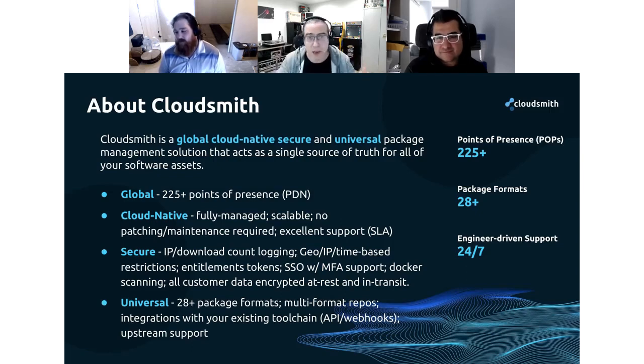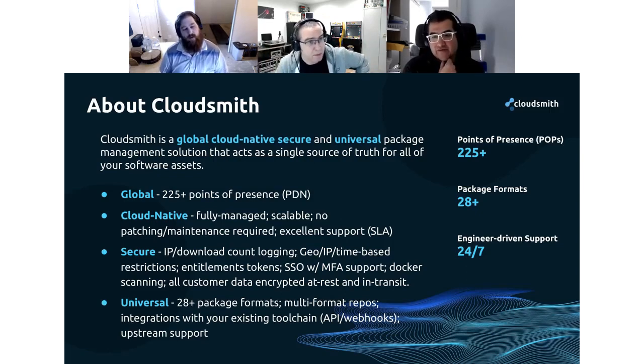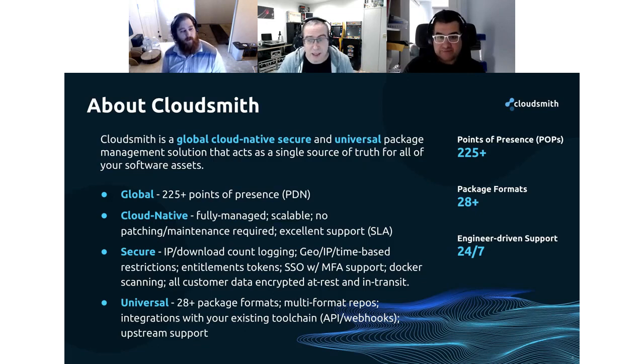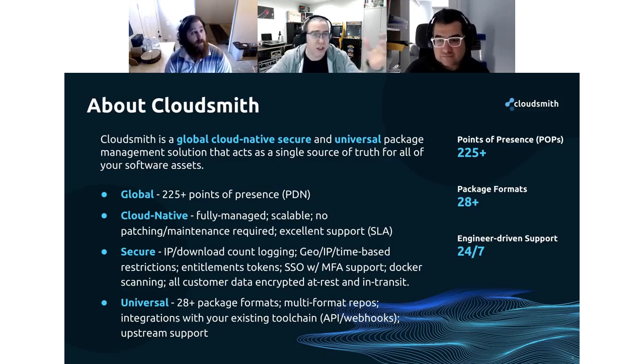So great for distributed teams or software distribution even. And as I said, that would be great as well, Dan. Just to clarify, if I'm just a random user, a free user even, and I upload my package into Cloudsmith, it is available in 225 different points of presence? Exactly that. By default, it's cached at the edge of the package delivery network. So, performant global access. You don't have to worry about replication or clustering or high availability or anything like that. That's the whole managed platform for you.